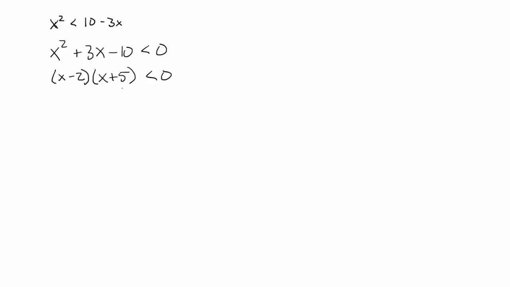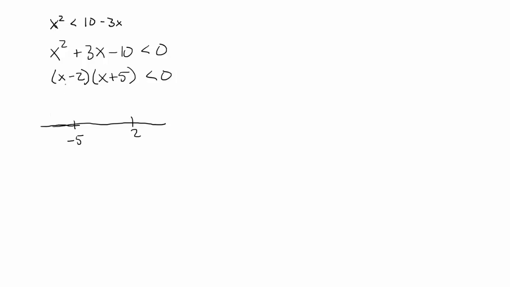And from here in the textbook, they show a couple of different diagrams. I prefer the sign chart. And so we draw a sign chart or a straight line, and then we put our zeros on the chart. So we have here x minus 2, so we have a 0 at 2, and we have a 0 at negative 5. And now what I'm going to do is check a number in each interval, and I'm going to see what the sign is, whether it's positive or negative. And it doesn't matter what number in the interval you choose. So any number between negative infinity and negative 5 works for our first interval.